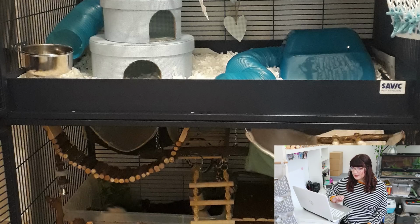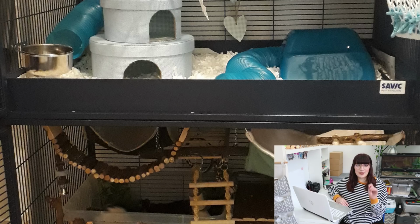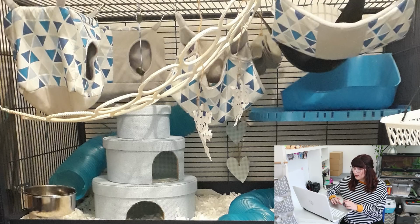I think you've done a good job. I did see in the email you mentioned that you wanted to take out the middle tray, but you've been hoarding so much unhangable stuff for the cage that you don't want to go to waste. With this you could possibly drill holes in these items and zip tie them to the cage instead, or if you didn't want to do that you could just get a couple more of the shelves like you got in the first picture, or if your cage came with like the metal shelves that most big cages come with, you can just put these in instead and take out the middle tray and still have a semi-active layout.